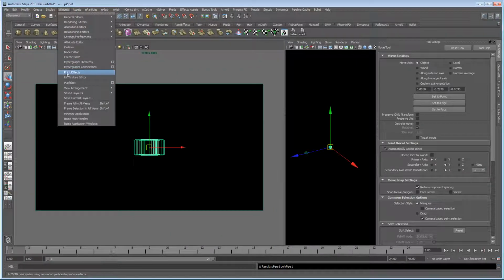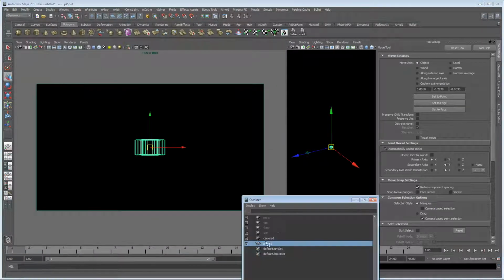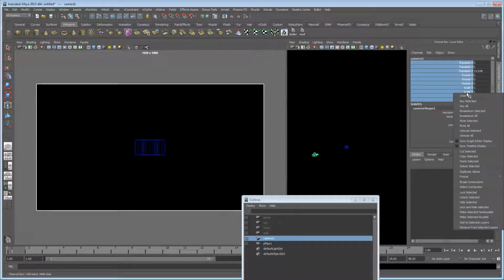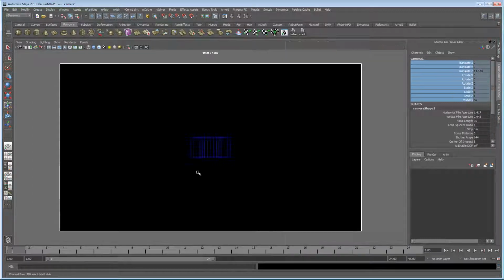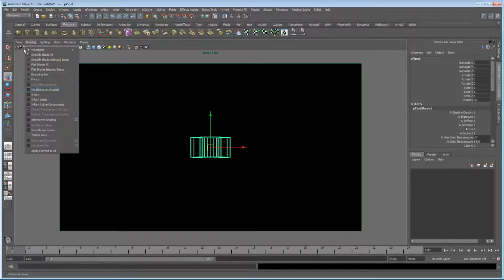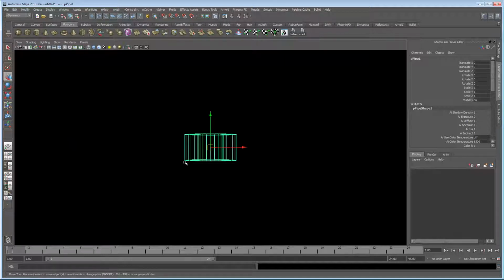So I'm just going to get the outliner open, not node editor, window outliner, and I'm going to go to the camera, and I'm just going to select all of these and lock them so the camera can't move anymore, and so now we can go into that camera. I'm probably going to get rid of the gate now entirely, and you'll see why in a bit.